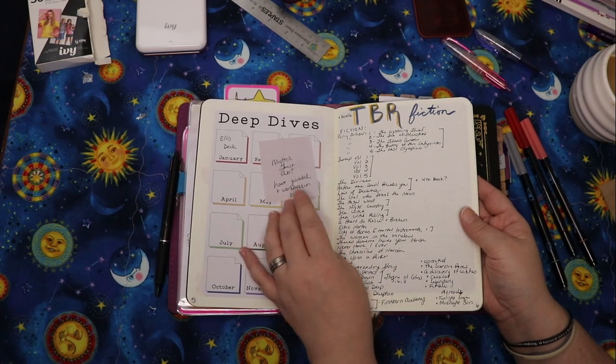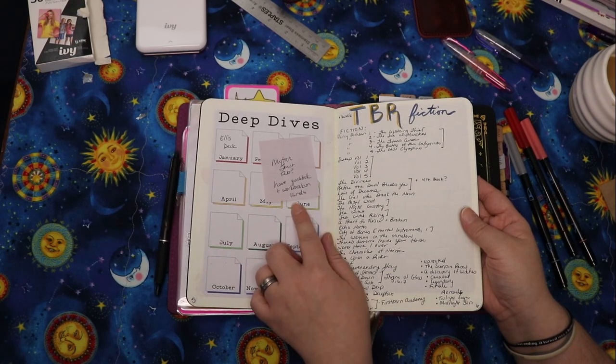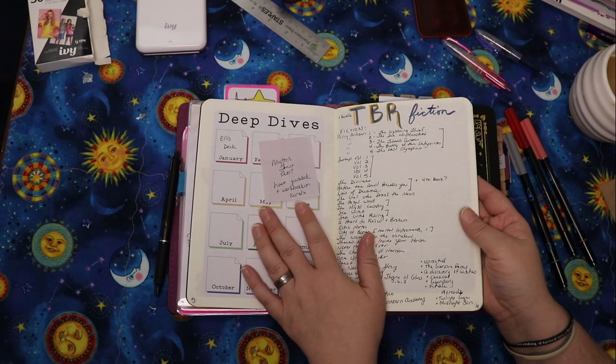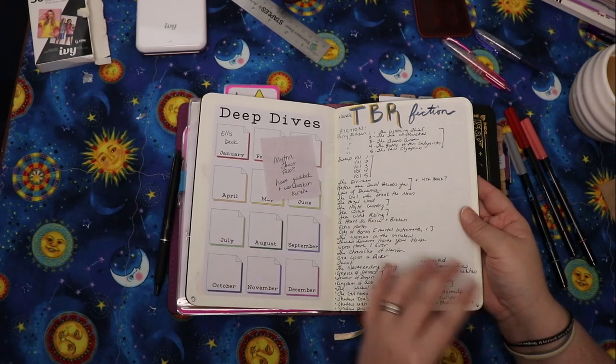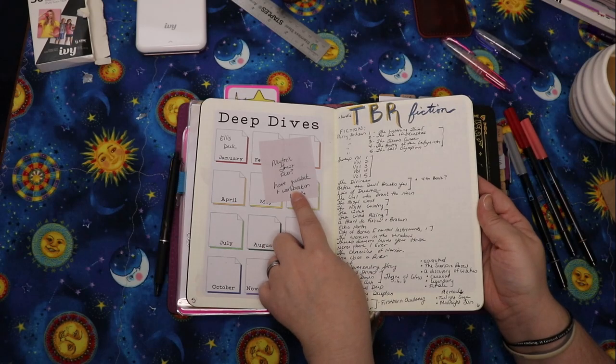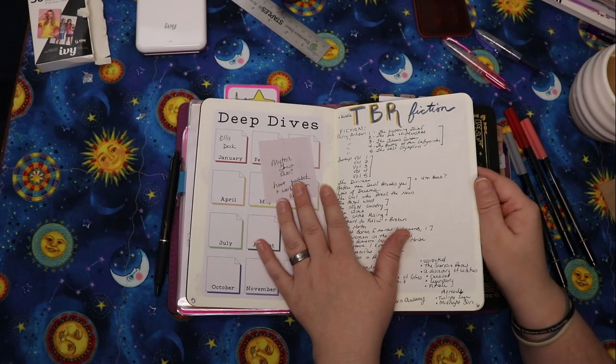I wanted to put a little note in here to remind myself that I have in my Kindle the Mythic Tarot guidebook. The Mythic Tarot workbook. So I have the guidebook, I have the deck, and then I also have the Mythic Tarot workbook. And I want to maybe work with that in February.